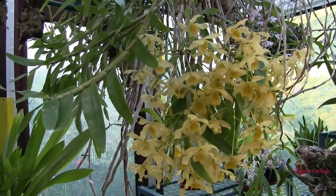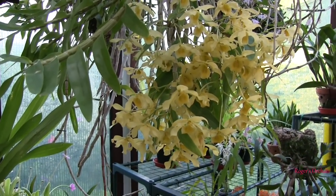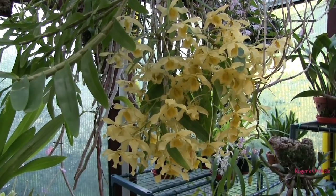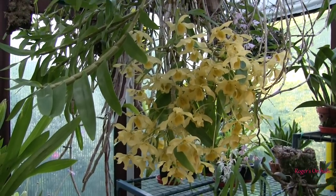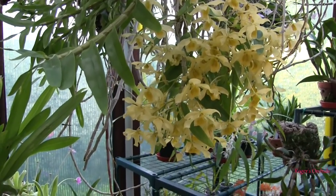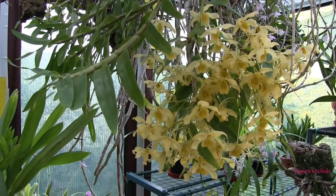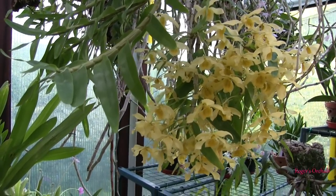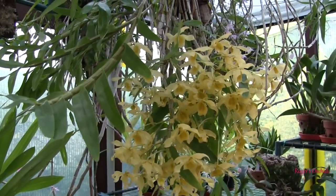I mean, last year's show we were right in the middle of that heat wave, and the temperature inside that marquee was absolutely ridiculous. With all the plants and people spraying their plants and stuff like that, the humidity was ridiculous. There were a lot of people who couldn't stay in the marquee. They came in, they started looking round, and then you could see they were wilting in the heat and the high humidity and having to go outside again and find some shade. It was a hot one last time. We shall see.